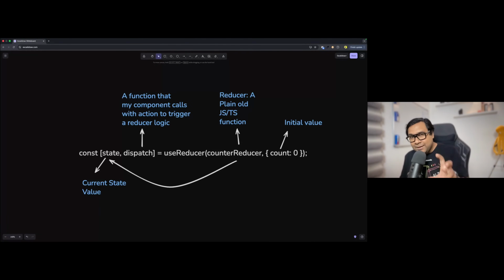The state reducer pattern allows a component's user to control and extend how the component state value should be changed, altered, modified, by providing their own reducer logic, their own custom logic. That means from outside of the component, you can now supply different kinds of logic to change the state value of the same component. Think about the reusability. Before with useState, you used to hard code the state changing logic within the component itself.